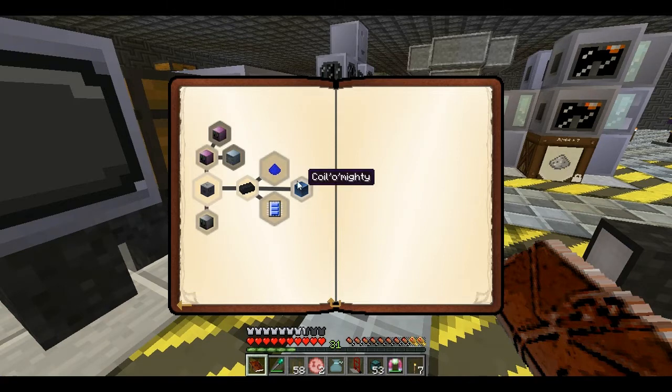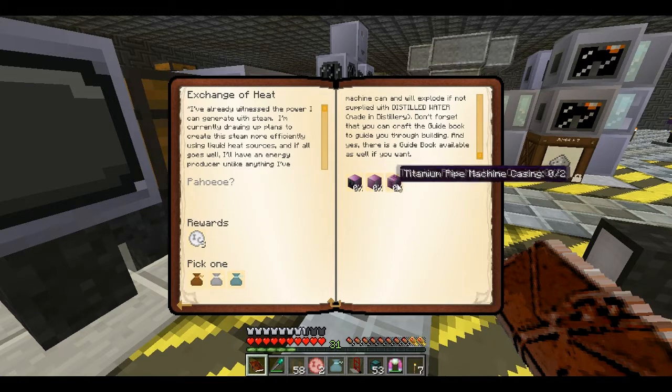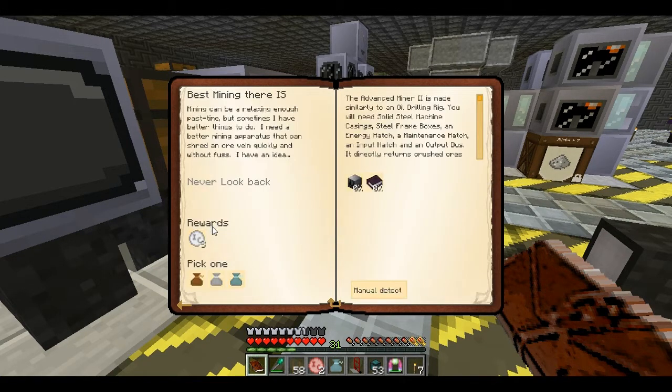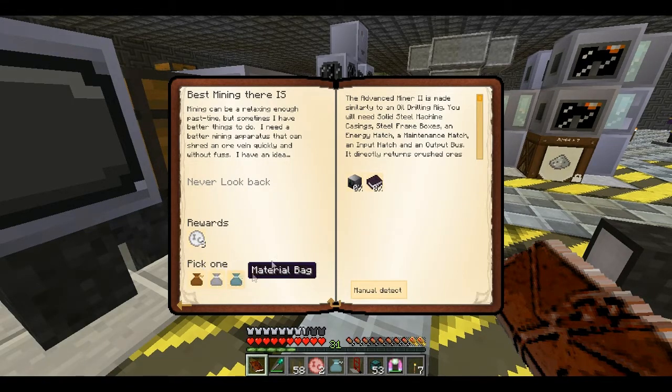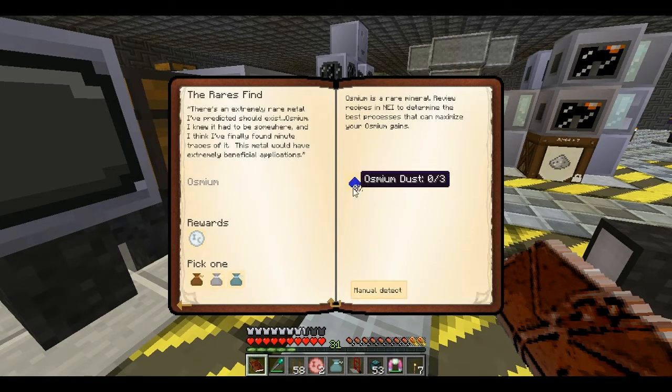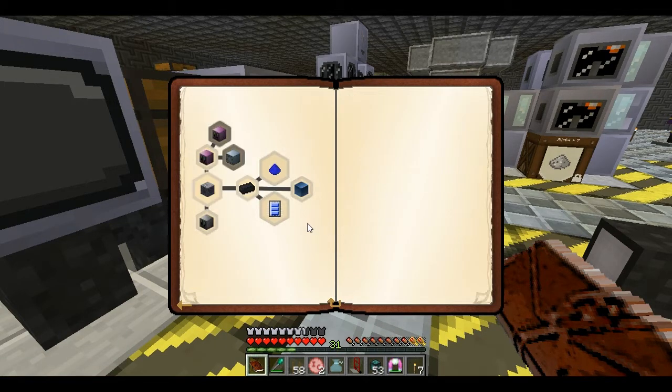Now we have it open to more quests. Here we have the large heat exchanger that is probably not going to be touched anytime soon. Here we have the advanced miner too. This is very at my hand now. I just need to make it. I have all the materials for it. Here we have osmium, but I already have osmium, just need to get the dust.